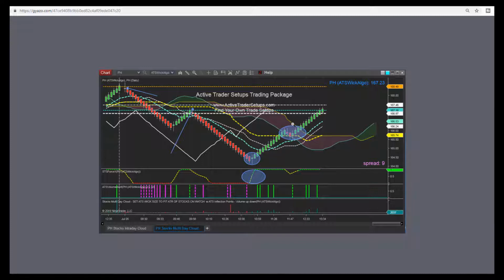Sometimes you run up here and you watch it come down, and then reverse. And I actually watched one earlier this week on ALXN. I was anticipating the flag pattern. It never happened. It just kept selling off, and the cloud rolled back over. So it doesn't mean it's 100% going to go up, but you're not taking the trade unless it gives the reversal.